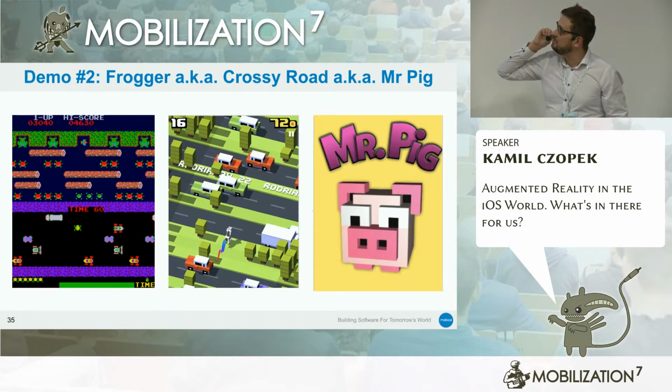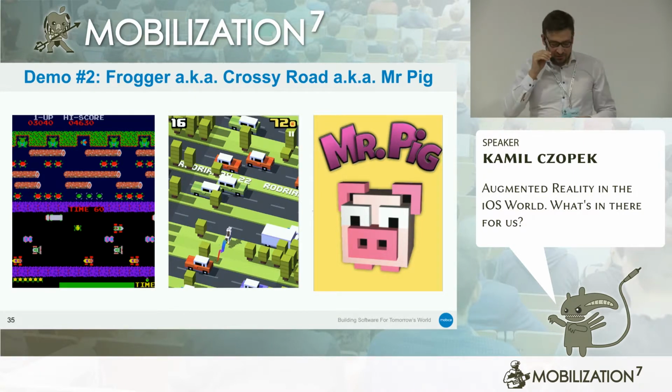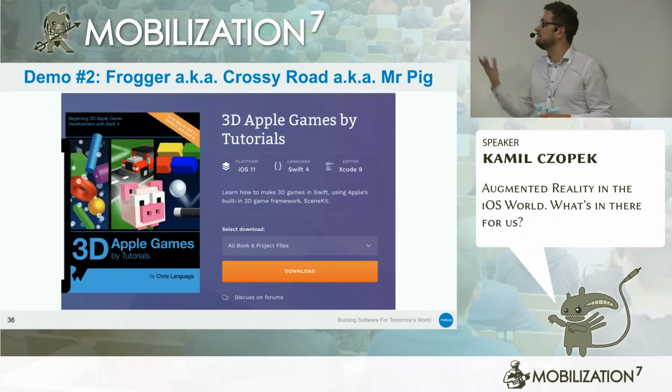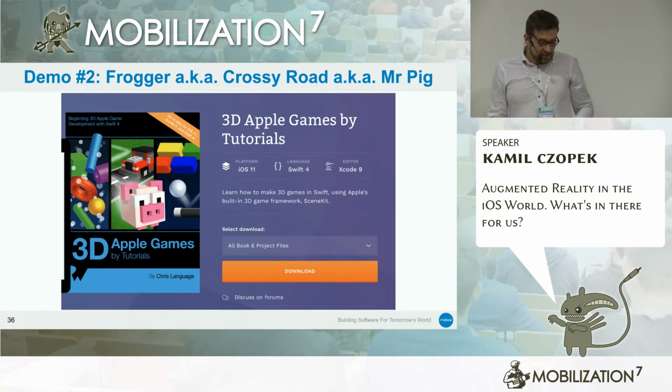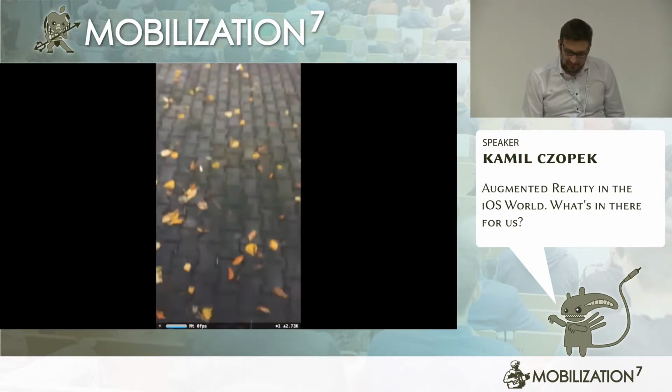Not a long time ago, we could see the big event about Crossy Road that Apple showed. And the guys from Ray Wenderlich, if you don't know, I don't know what your opinion is, but I think this book is pretty cool, and they are updating it a few times in a row. It's about SceneKit. I took this code from these guys, and I saw how it's going to look. I have done just a few adaptations and see what the effect is.